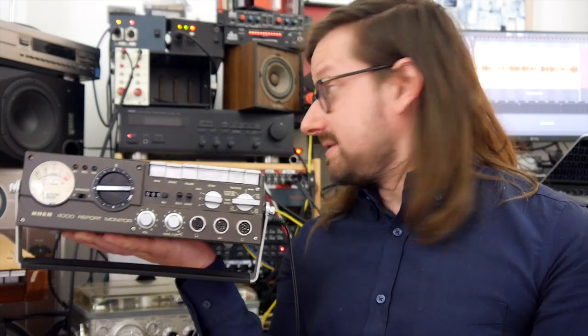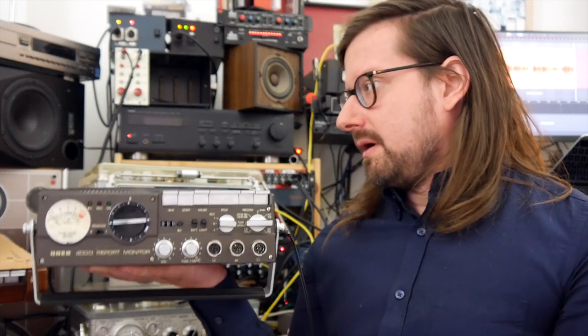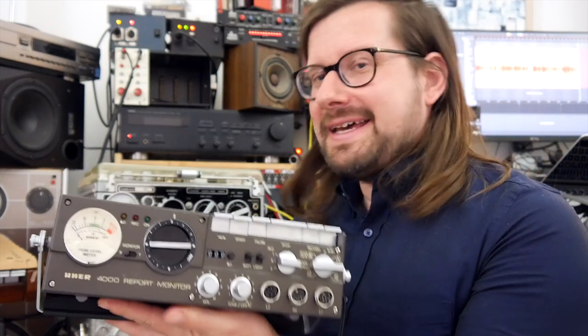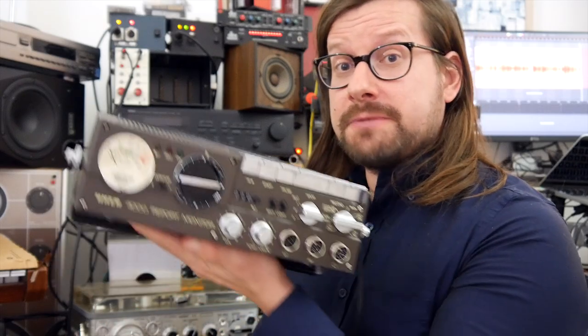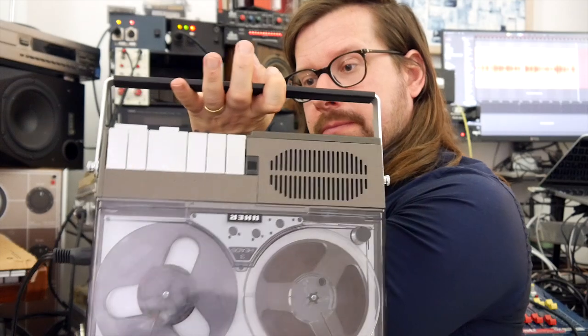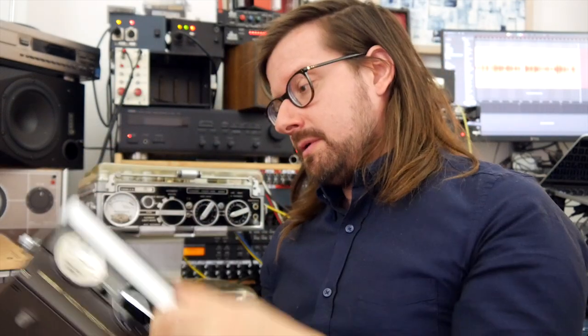Now, why do I love these machines? Because I can do this, which is really hard to do with a Nagra, because a Nagra loaded with batteries, such as this, weighs close to 12, 13 kilograms. That's 20 pounds. It's a heavy machine. This one I can carry around with a handle, and it's fine. With a Nagra, I can't go more than a few blocks.